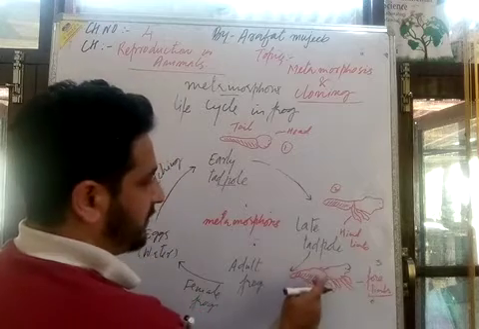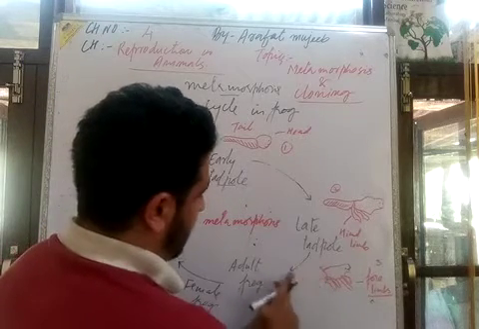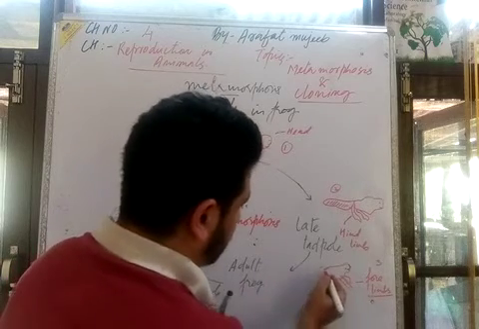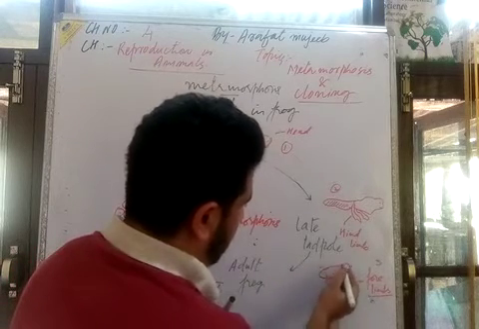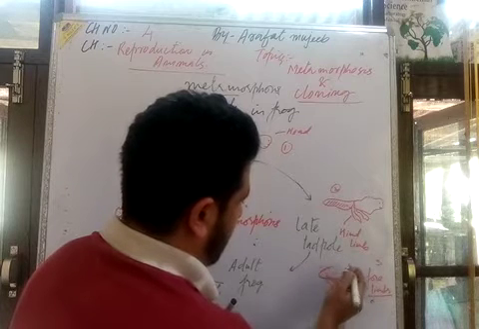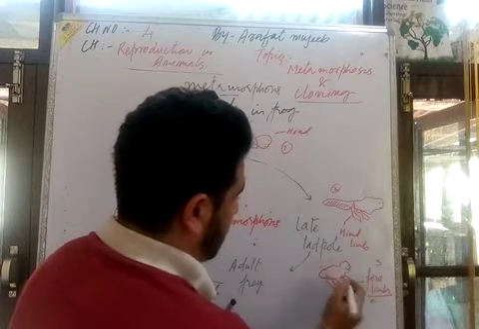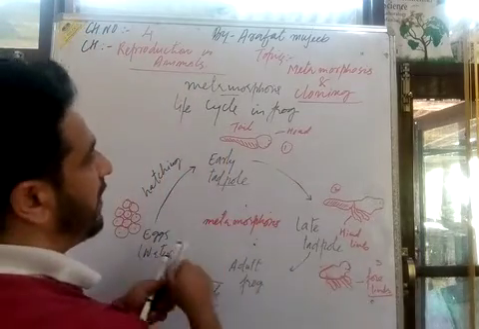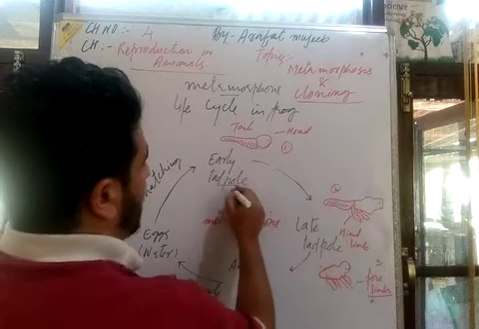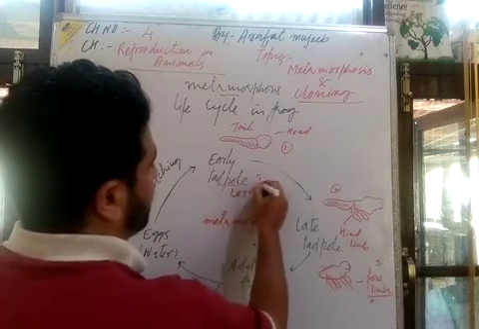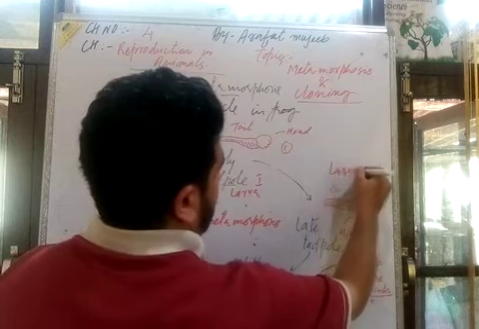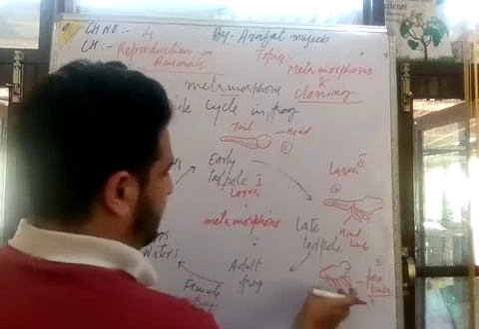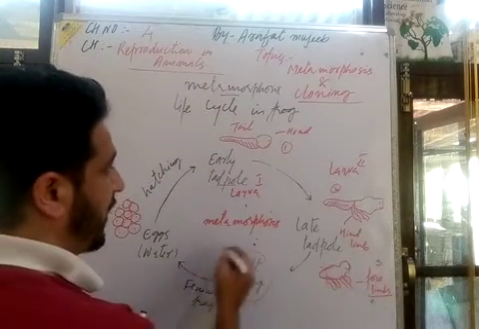Now this tail reduces in the adult. This tail reduces. Now this looks like the frog here, with the limbs. Now it has limbs. That means it is a metamorphosis. Certain changes take place in the larvae. It is the larvae tadpole. We can say it is larvae first, then larvae second, then I make the larvae third here, and then it develops into the adult frog.